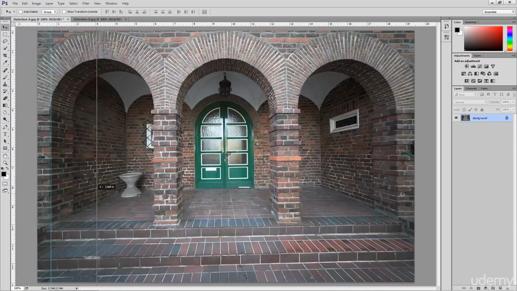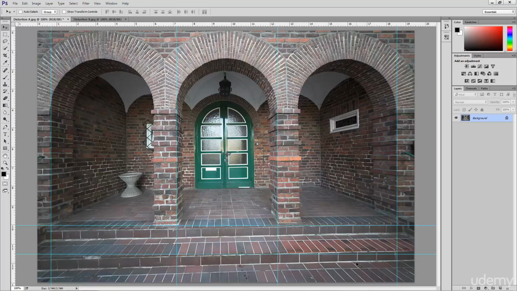I'm going to place a few near the columns. Then I'll place a few near the steps. You can see that the columns aren't actually too bad, but the steps definitely don't look right.